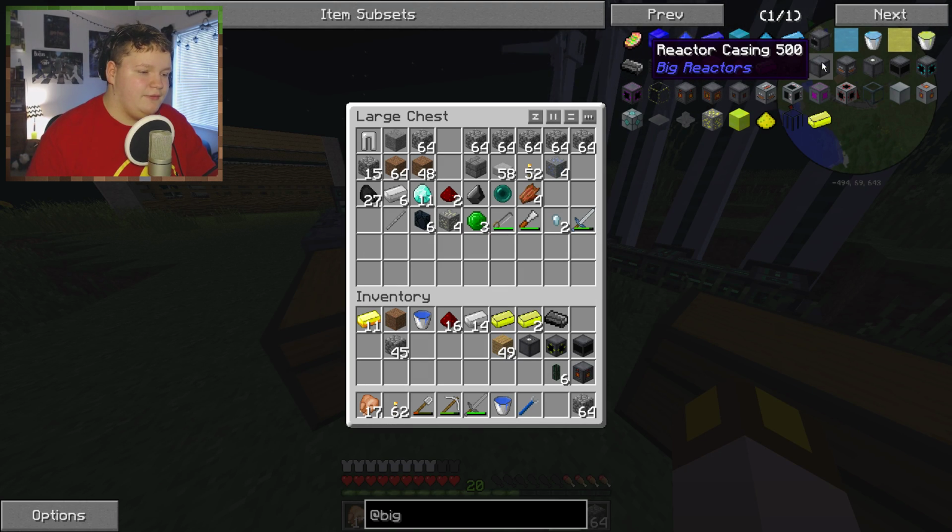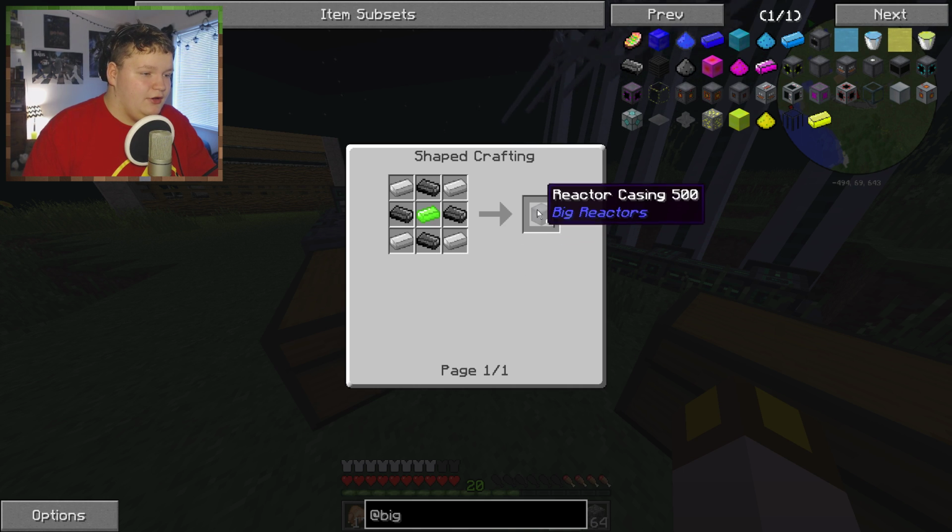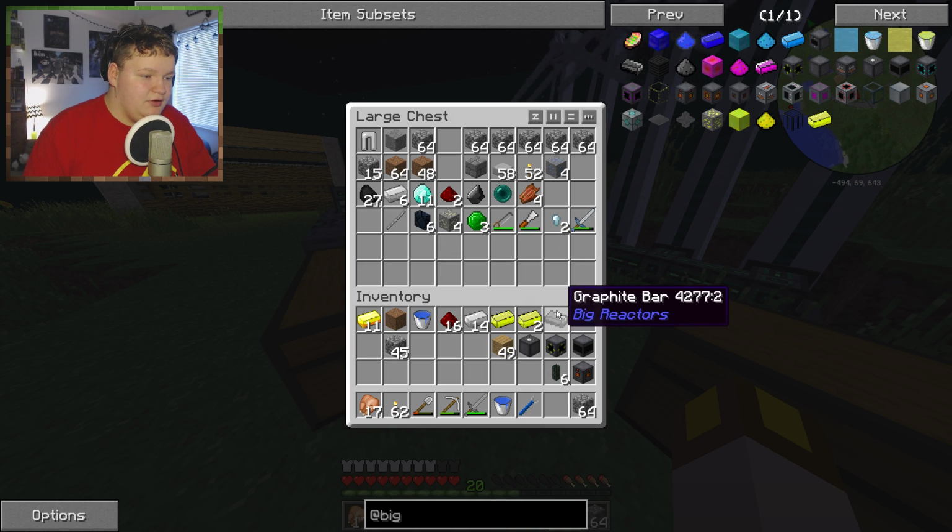So let's see if we have 4 different items, so we can do that. Okay, and then do those. So we need, how much casing do we need? 1, 2, 3, 4. We need the corners, so that's 8. All the edges, so that's another 8. So 8 corners, 8 edges, 16 plus 2 centers. So what is that? 18? 18. So we need 18 more reactor casings. So 5 sets, which is a lot.